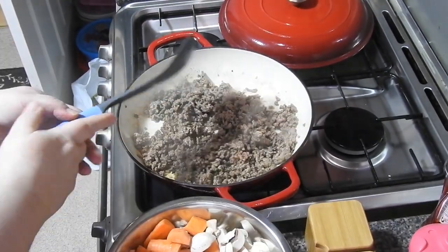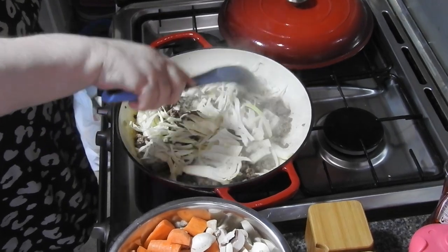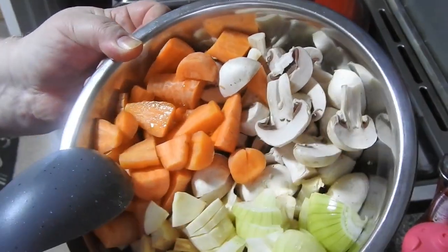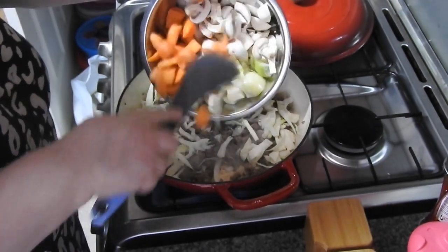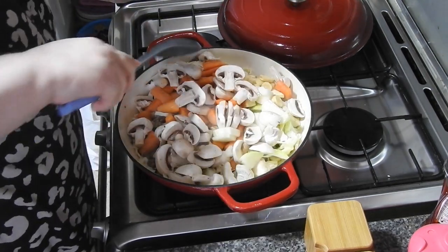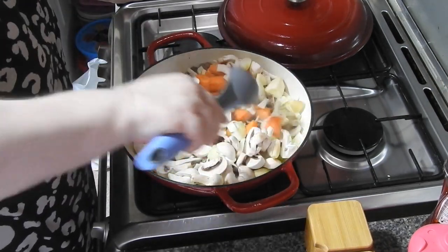Now I'm going to start adding in the veg. That is white cabbage - trust me, you do not know it's in there. Don't use Savoy, use one of the softer ones - it would be mushy. The white cabbage still holds a little bit of crunch. There's onions, parsnips, about 250 grams of mushrooms, and some Chantenay carrots that were left over. As long as you've got onion and mushroom, you can put what you like in. That pan looks like nothing else is going to go in, but we all know it'll shrink down. Use a pan with a lid, or you can put some foil over, because this will go into the oven at some point once it's cooked down a little bit.